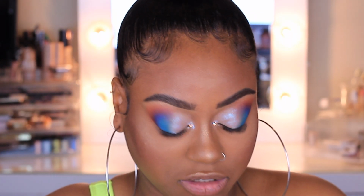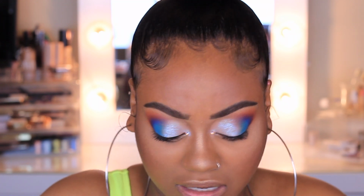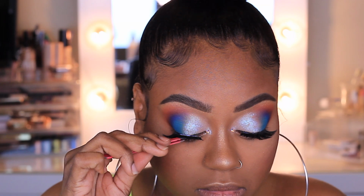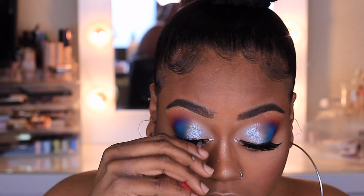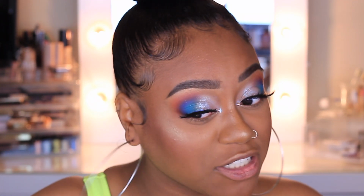Okay, so my lashes should be dry now, so I'm just kind of gonna breeze through putting these on. Wow, look at the difference a lash can make, dude. Wow, when I put my lashes on, baby, bad bitch status activated. She is ready, okay? She is loading.